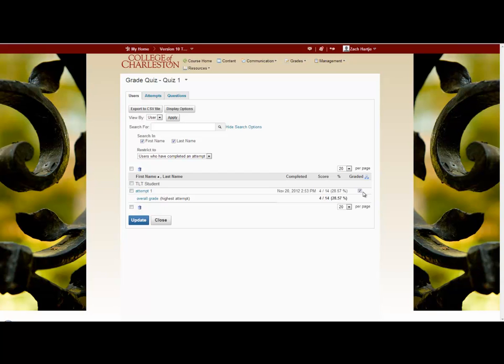There may be instances where the graded checkbox is unchecked, and that would be if when you were setting up your quiz you did not select the auto grade option. So whether your quiz was auto-graded or not graded, you do have the ability to manipulate the score and make changes to particular questions. That's the first thing that we'll show you here. Under the Users tab, which we are on by default, and underneath the student's name we have Attempt 1. So I'm going to go ahead and select Attempt 1.